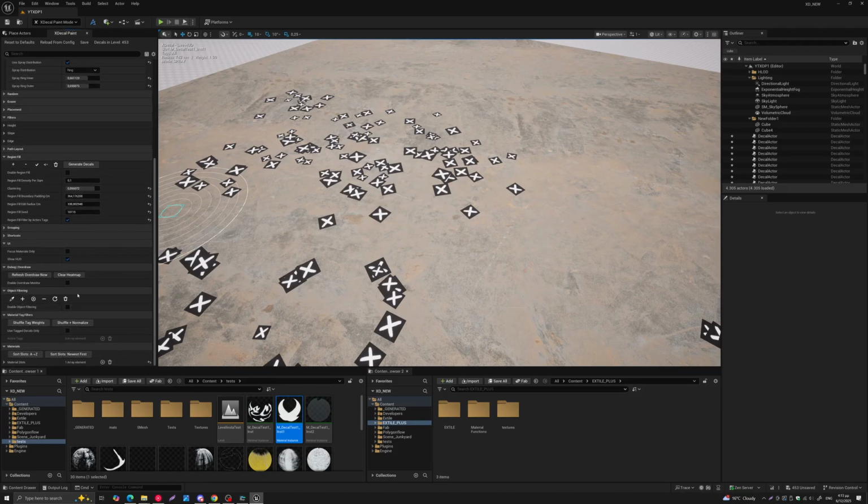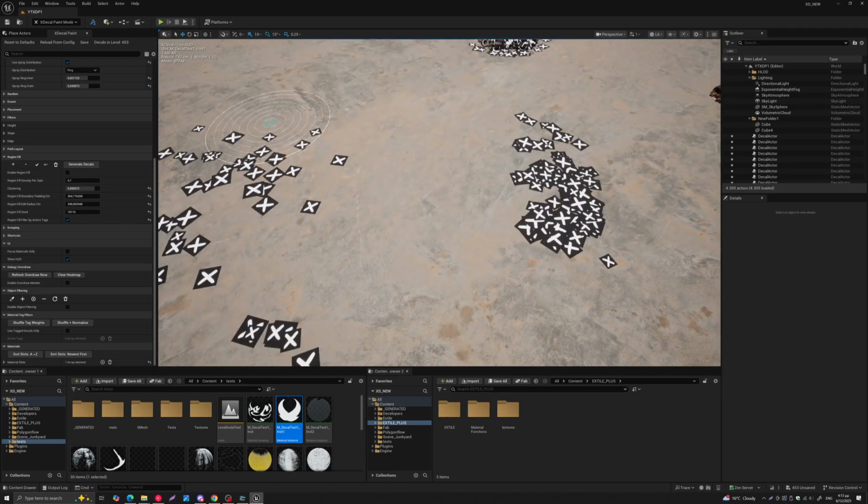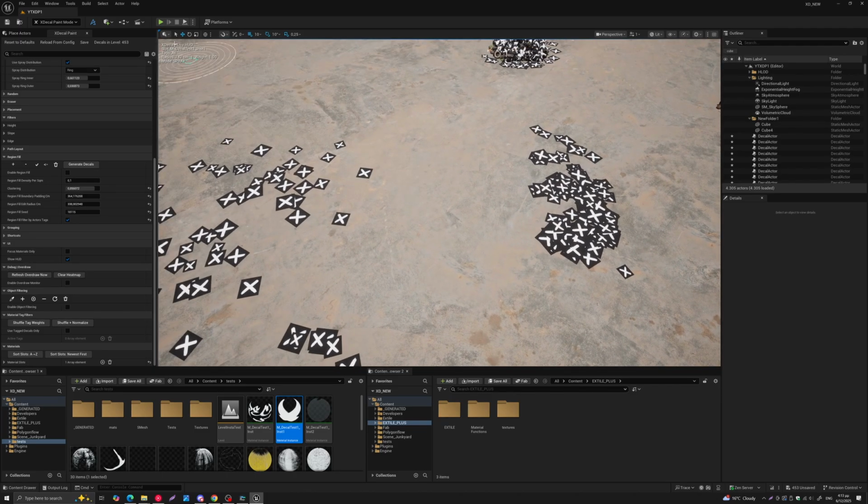What else? Oh, we have this UI. This is new, the show HUD. So this is the UI section. So you have the show HUD, and of course you can see the HUD up here. You get some vital information on what's going on when you're actually using XDP. You can see the radius here, the weight, the tags. If you're using tags, they get named here, so you can immediately see what types of tags you're using, and so on. You can of course disable that, and you can just take it off the screen.